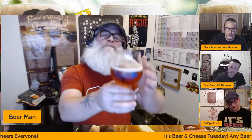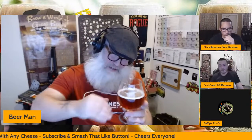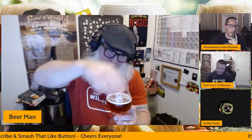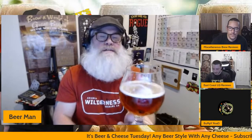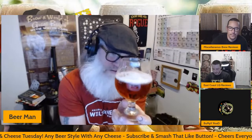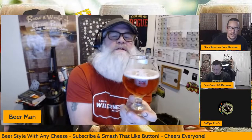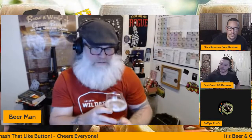Yeah. So looking at it, the lacing is there. Not really, but I mean it's sticking. The head goes down, but it's got good retention. It's a clear beer. It's actually pushing kind of a brilliant clarity. It's very clean looking. This is only a 6%. It has a rose colored, kind of raspberry rose look to it. Low rising bubbles, carbonation wise.